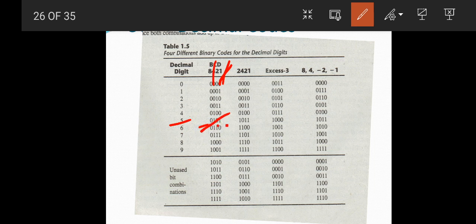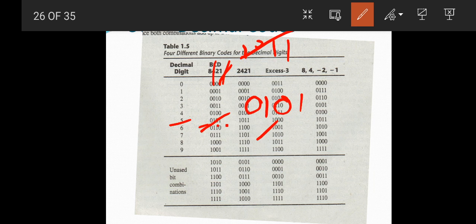Another 5 in 2421: you can turn on 1, 0, 1, 1, which is 5. Or you can turn on 0, 1, 4, and 1, which is also 5. This will represent the binary digits for 5.